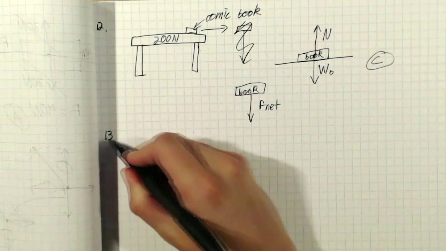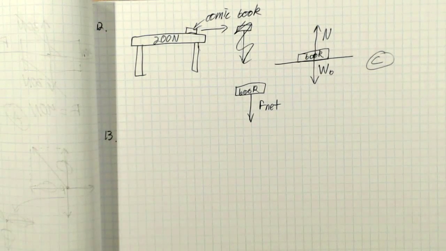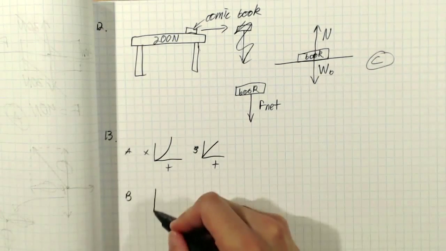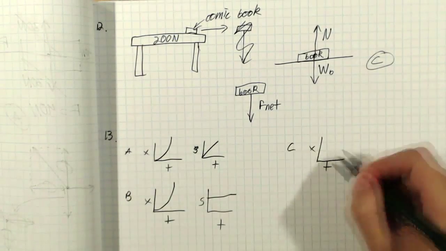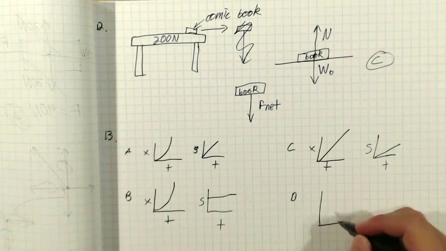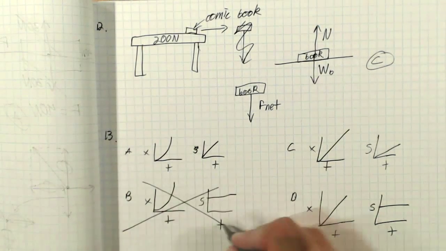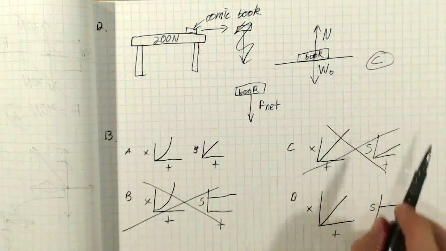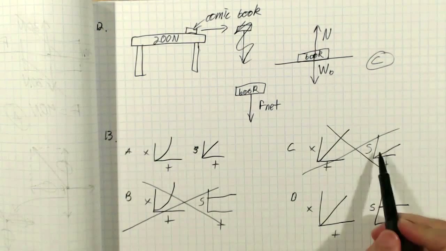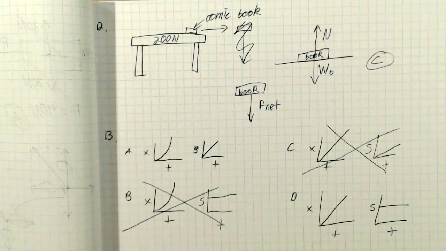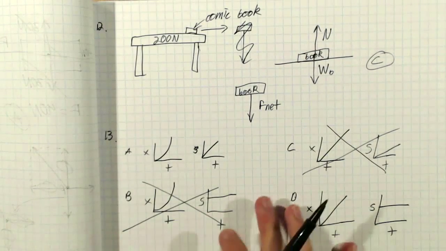The next question is question 13, which reads, which two graphs represent the motion of an object on which the net force is 0? Let me draw these real quick. Okay, so first of all, we can immediately cancel out B and C because these aren't even right. This speed is never going to represent that displacement, and that speed is never going to represent that displacement. If you don't understand that, I'm not going to explain it because it relates to the last chapter.